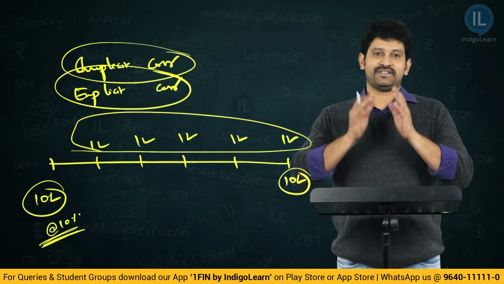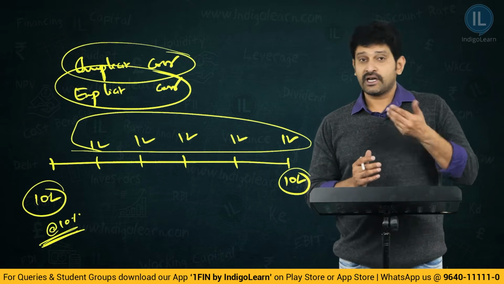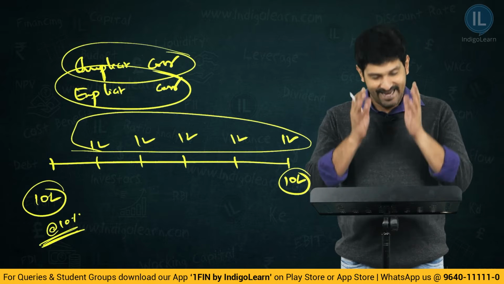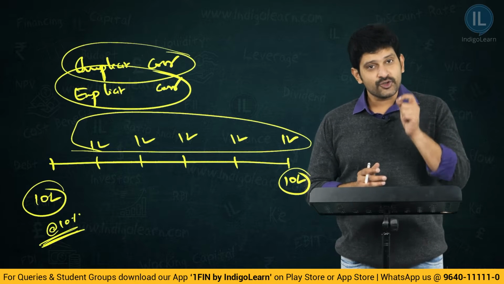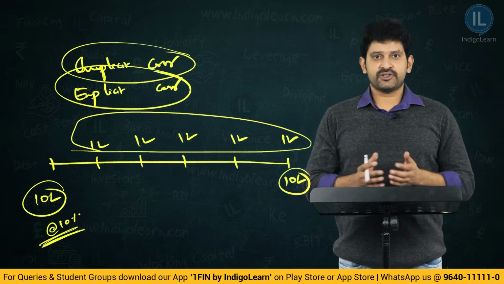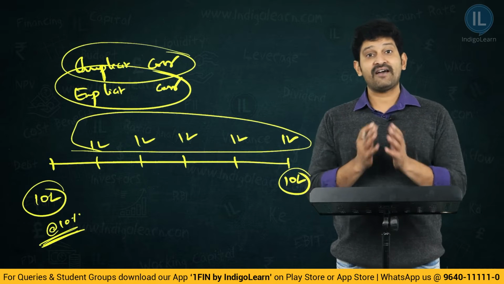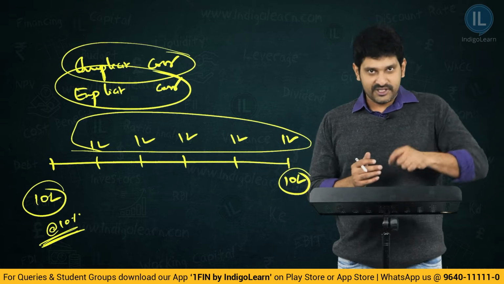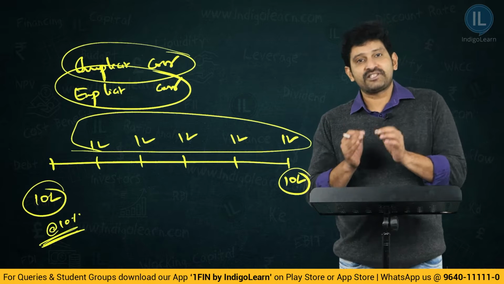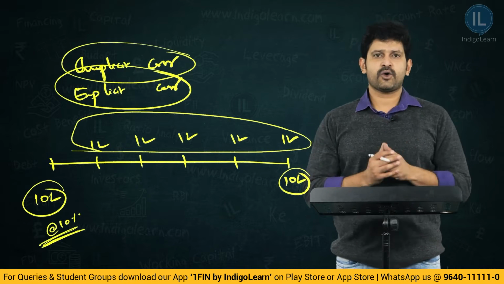is 10%. Now, just like for a loan, for equity also there will be a cost, for debentures also there will be a cost, for preference also there will be a cost. Yes, every source of capital will have a cost. Just that these major sources, that is our debentures, term loans, equity and preference, will have explicit cost, which is expressible and computable, whereas our retained earnings will have an implicit cost, that's an implied cost, it's an opportunity cost. So, what is an opportunity cost?